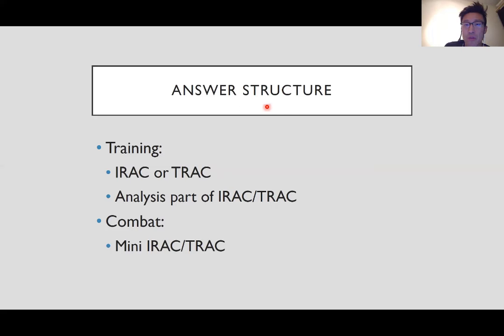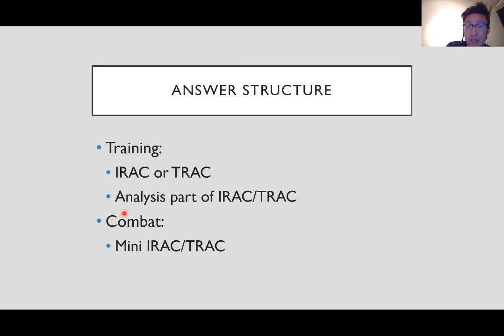So there's something that I ask you to do on hypos that's slightly different than exams. The reason that I create incentives by points to write answers in a certain way on hypos is to get into certain frames of mind, ways that you continue to think even as you stop writing them. So in training in a lot of the early hypos, I ask you to do full IRAC, or what I'm going to now call a TRAC analysis. So I'm going to go over that very quickly.